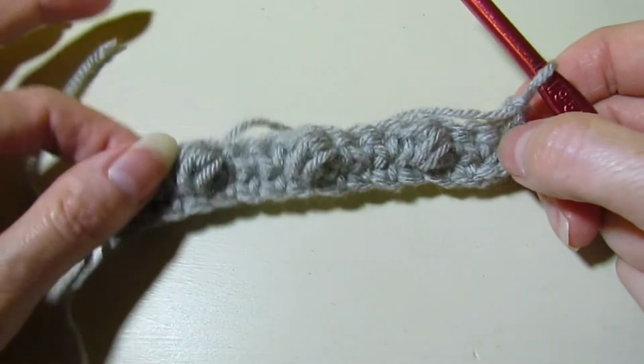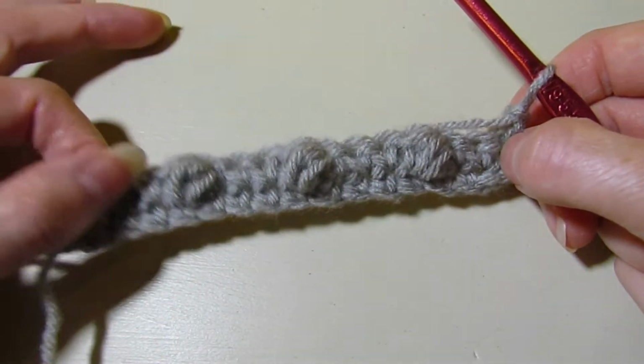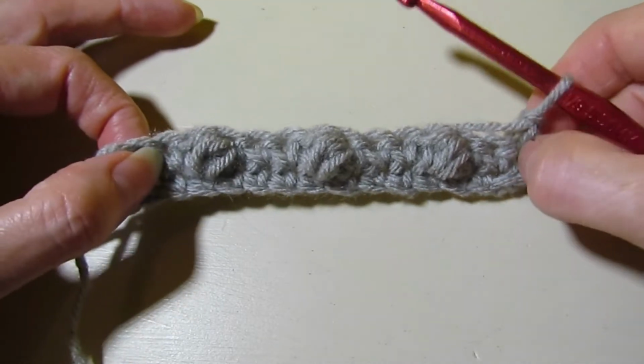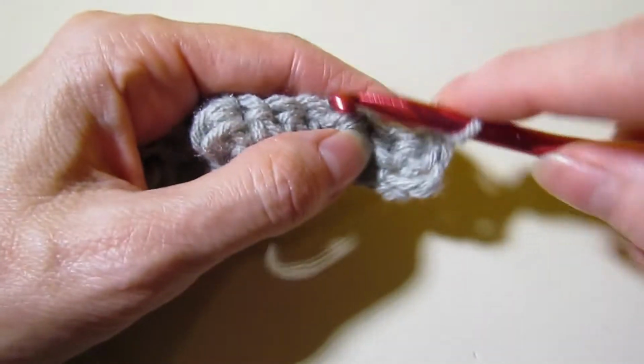So whatever you started with in row 1 is what you're going to want to end with when you're working your odd rows. So we're on row 3, which is always going to be just a plain single crochet. So you want to make sure that you have the same amount of stitches that you started with when you're working that. So that's 15 single crochet for me.